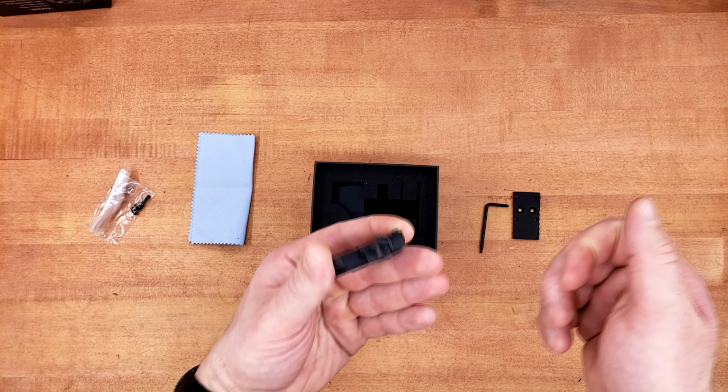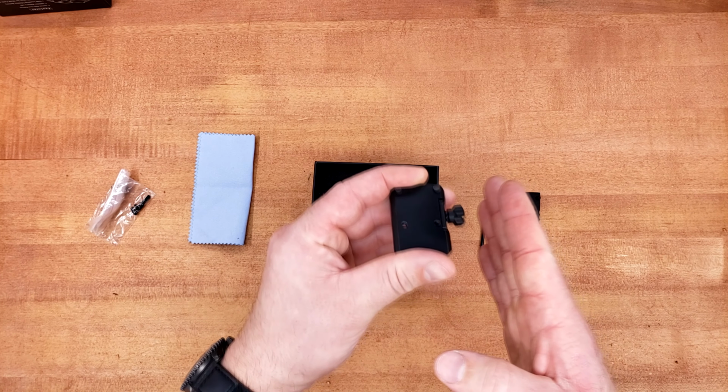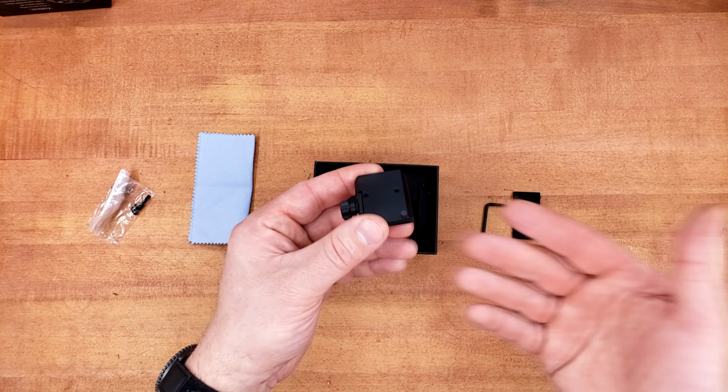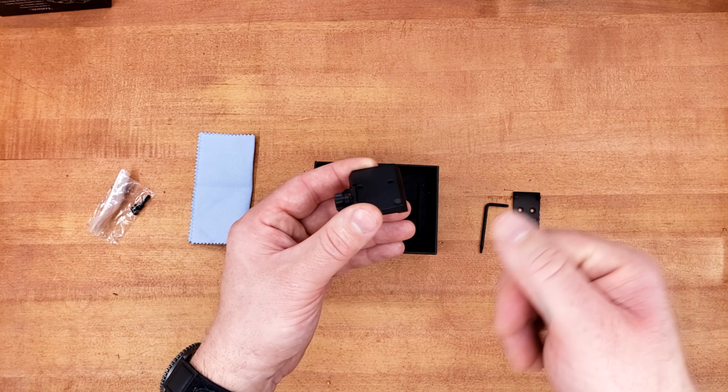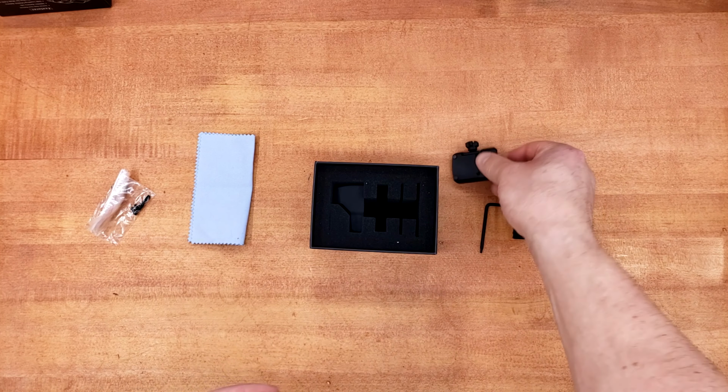Not the craziest, but you know what? I'm sure it's going to be fine. But the one thing is, this is already going to be on the right-hand side, which is not a personal preference of mine. I prefer them on the left-hand side, either running a bolt action or even most semi-automatics. I don't like anything that's going to possibly interfere with the bolt.